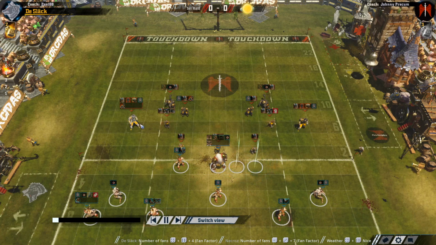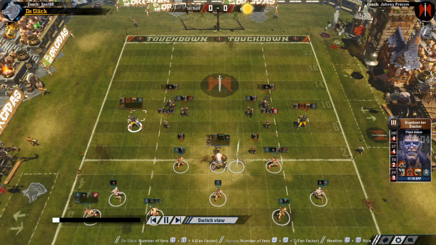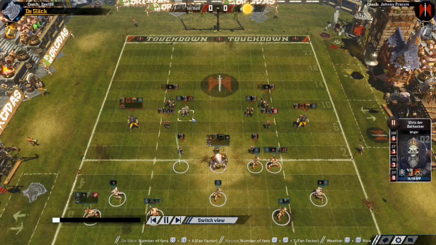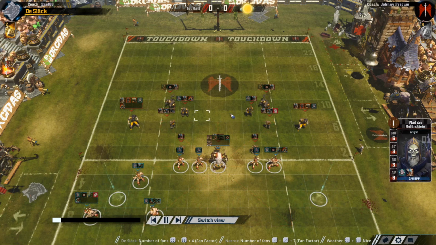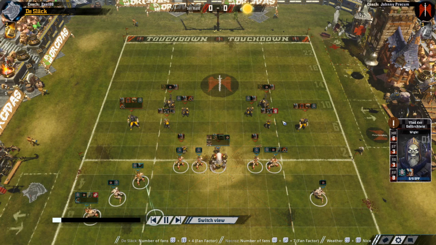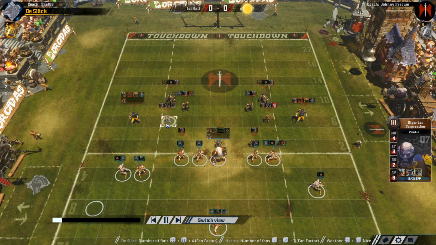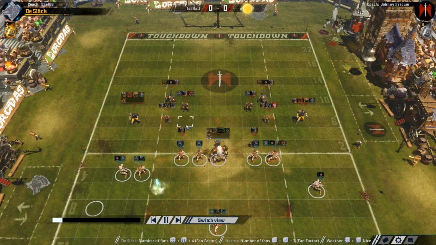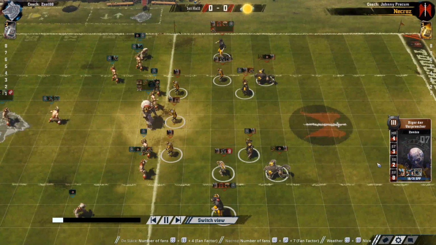On both of his flesh golems, he's leveled them up once and got block, and on the other one, this guy here, he's got mighty blow. Another mighty blow here on his white, who he's leveled up, and this is a vanilla white. His two werewolves have nothing either, but he has dirty player on both of his zombies, and he has what is this, pro, I think it's called, a leader. Sorry, leader on this zombie.